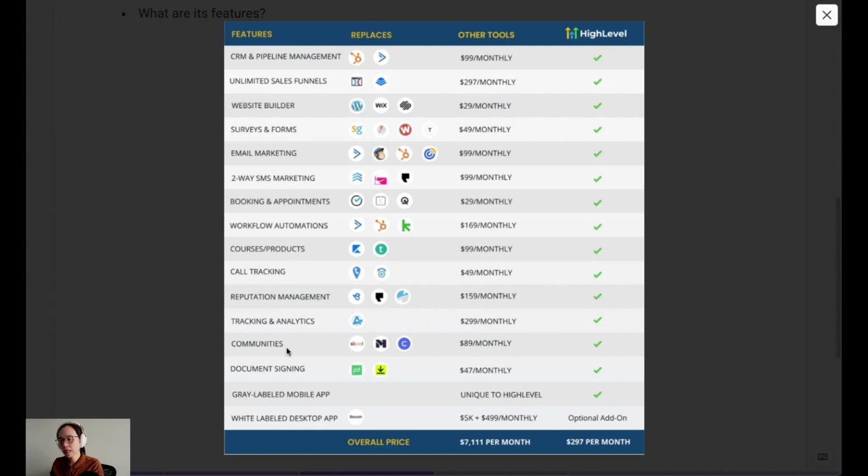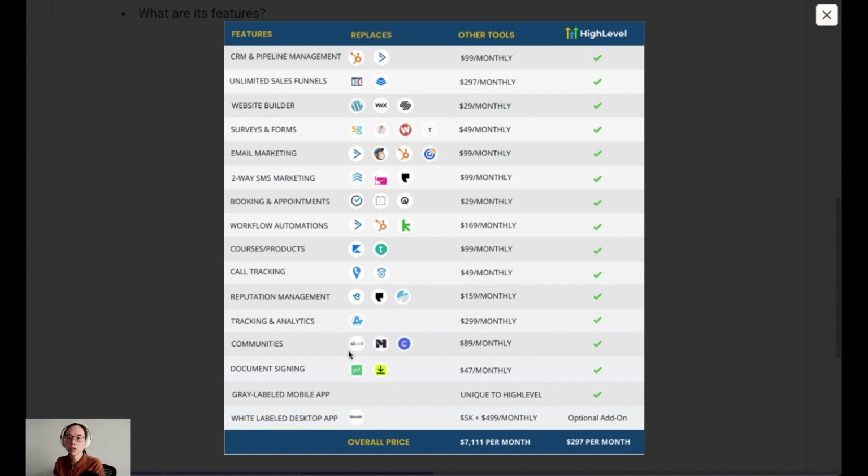So the next one is the communities. The communities, yeah, it's another important one, and I think this functionality is getting more and more important. The subscription for the whole major platform is around 97, 99, from 99 to I think 197 or even 297.